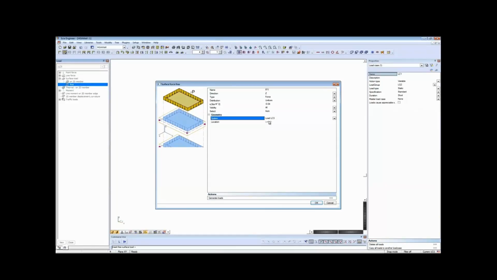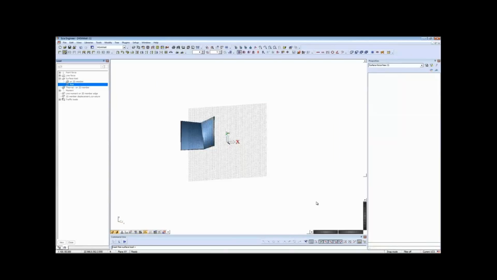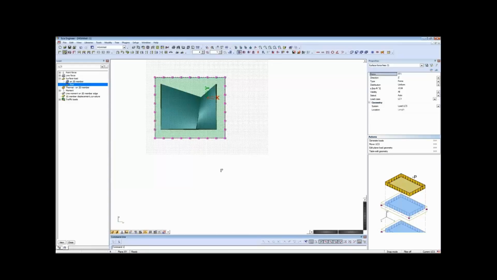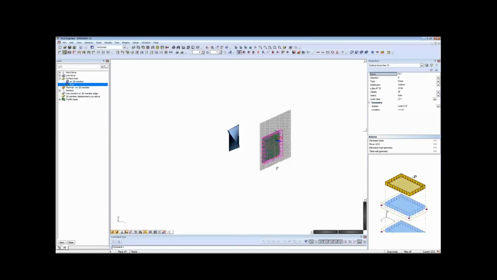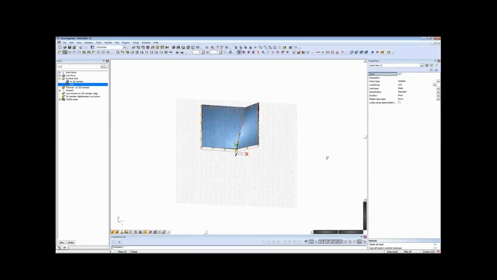So what we're going to do is create a projection plane using that freeload, set the actual parameters for the load, and then project it onto that surface. And so this allows us to do some pretty interesting loading in terms of wind or seismicity and some specialty applications.